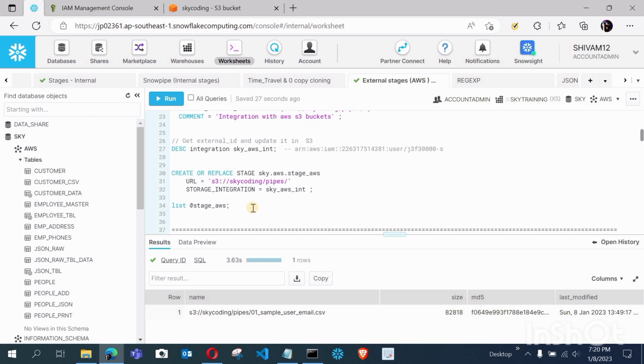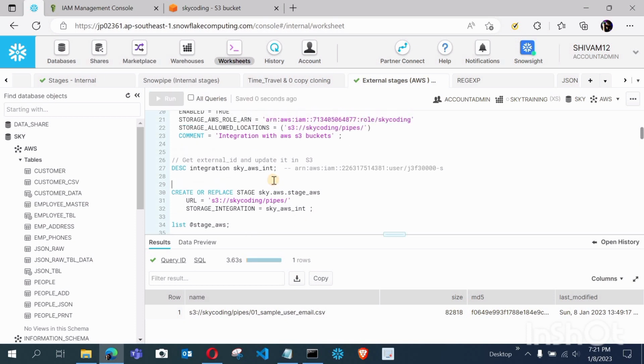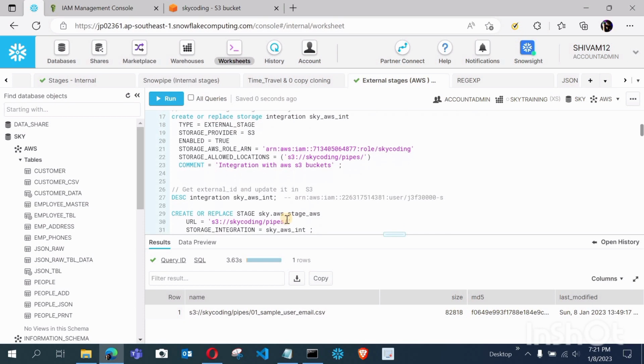Now you can use the copy command, copy into, and give the table name here, and after that give the from, this stage AWS. You can just paste it here, and simply load the data files into your Snowflake tables. So that's all for integration. If you are facing any type of problem in integrating Snowflake with the AWS S3 bucket, you can write in the comment section, or you can text me on Instagram. I will definitely try to help you out there. So that's all about the storage integration of Snowflake with the AWS S3 bucket.